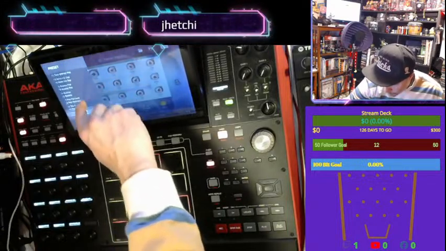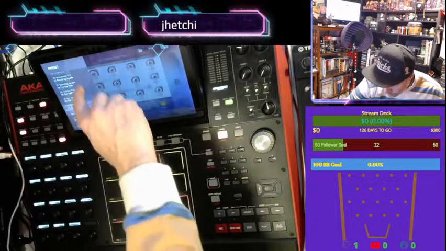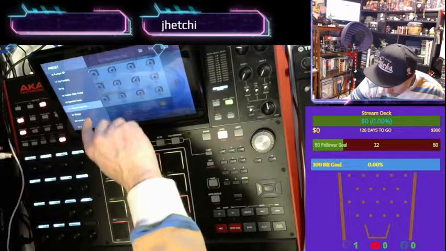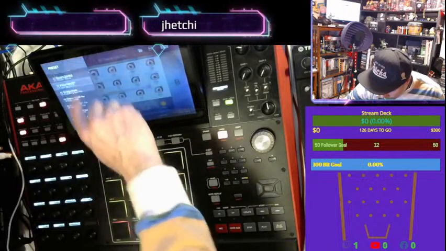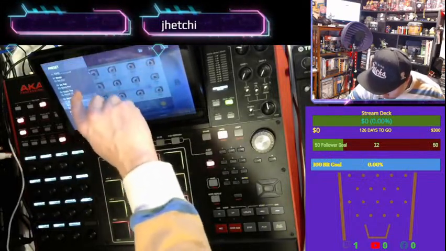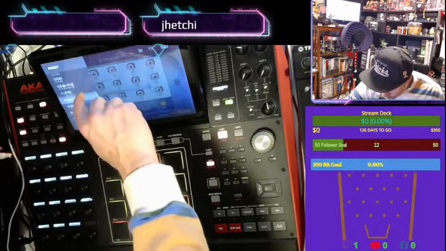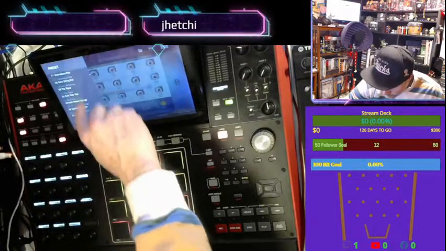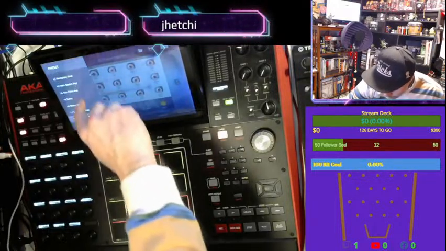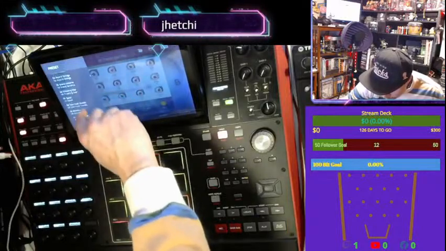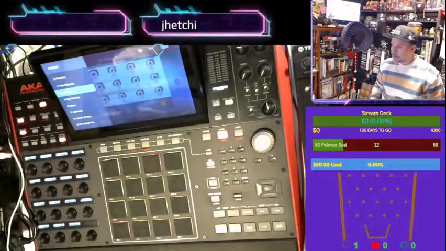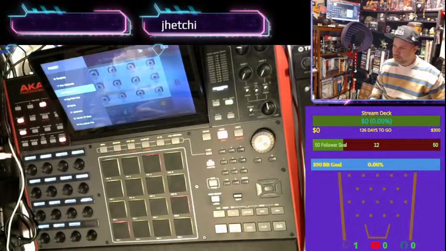You gotta remember it's not really in order like they said, or it's not arranged properly, so it's hard to find what you're looking for. Wow. I'm wondering, I guess they want me to do it in the MPC.